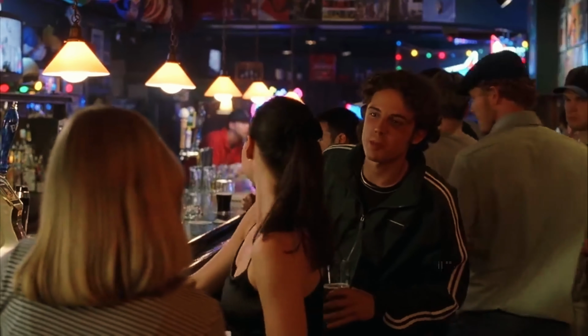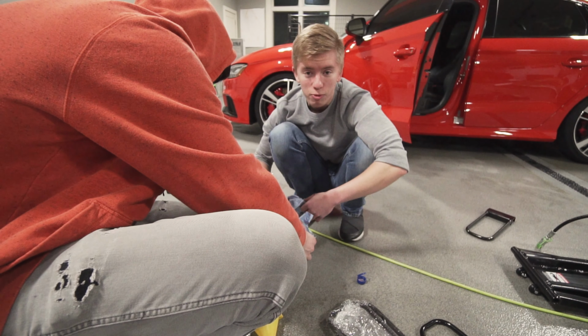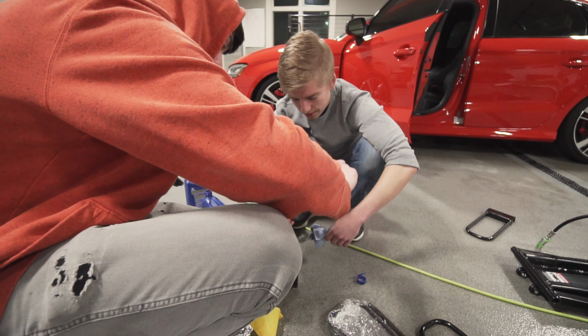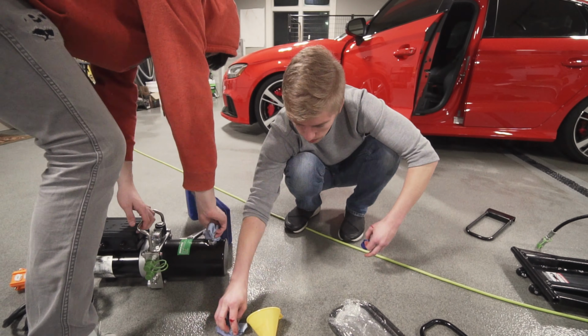My boy's wicked smart. Just before 2 quarts. On this specific model, he did say to note the model.